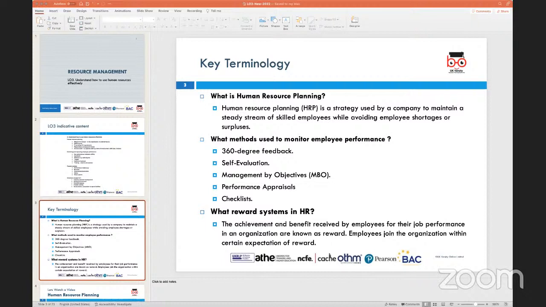Now, this is a process which is strategic in nature. I say that it is strategic in nature because the organization identifies and plans for its human resources needs in particular. For example, this year maybe the NHS is looking at bringing in 20% efficiency in some of the hospitals or reducing the A&E wait times. If I look at a business organization, it might be looking to increase the turnover from 1 million to 2 million this year.